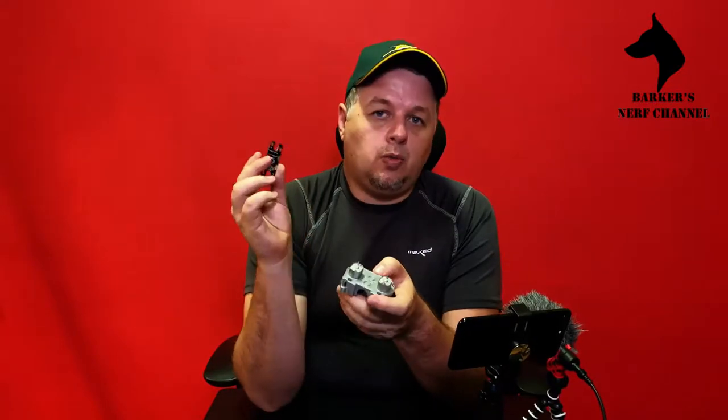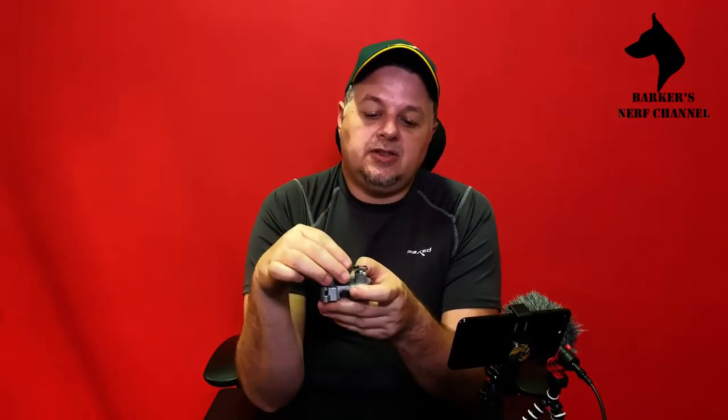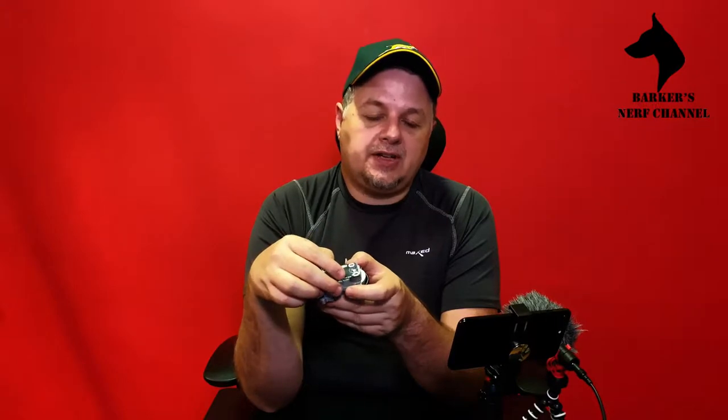Now this is a very underestimated or undervalued item when building blasters. What this does is it simplifies your wiring for your motor case. So you simply place the spanning board over the cage like that, solder the terminals in, and there you go. It simplifies your wiring quite dramatically, and it ensures that you don't by accident break one of these terminals off. Ask me, I've done it. It's quite expensive doing that type of thing.